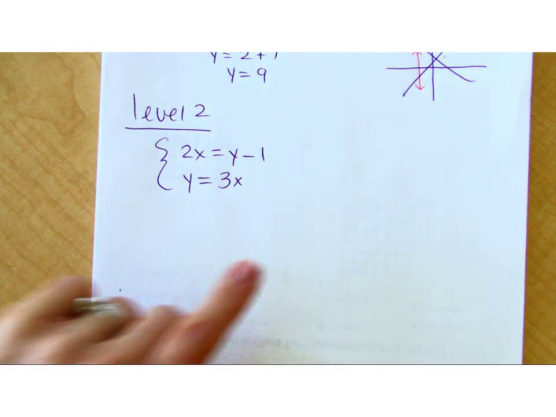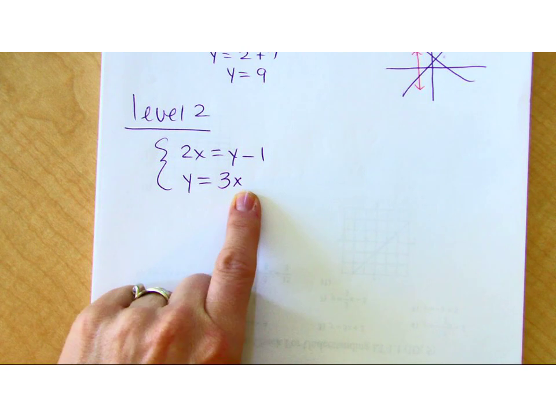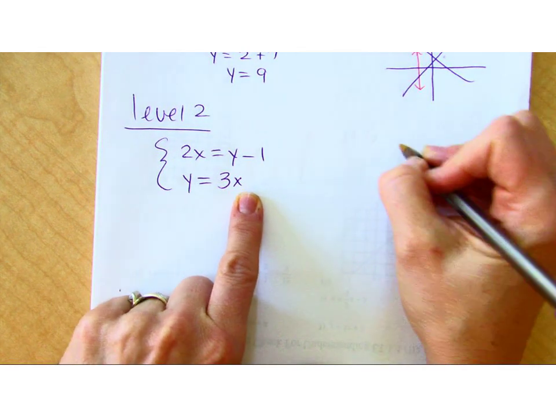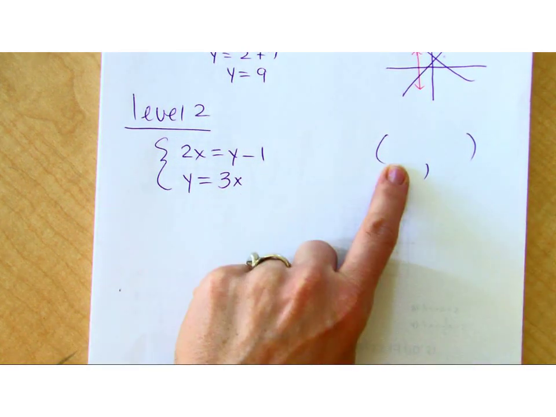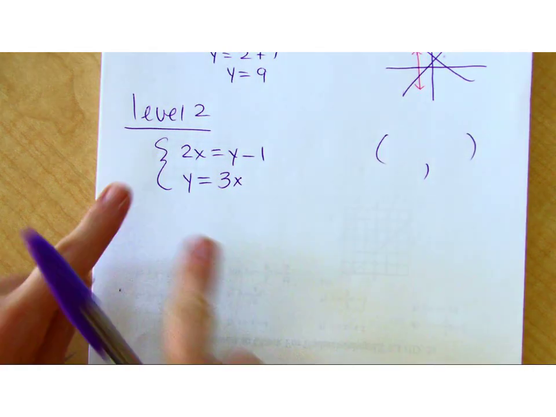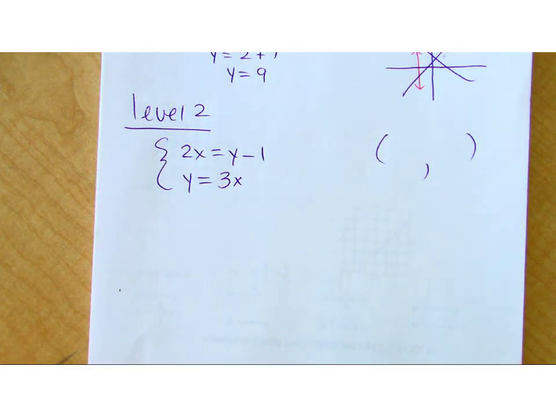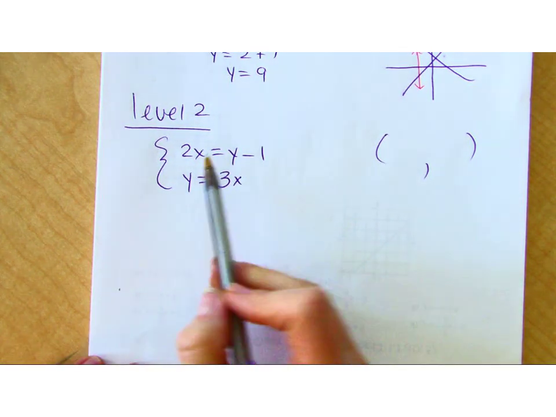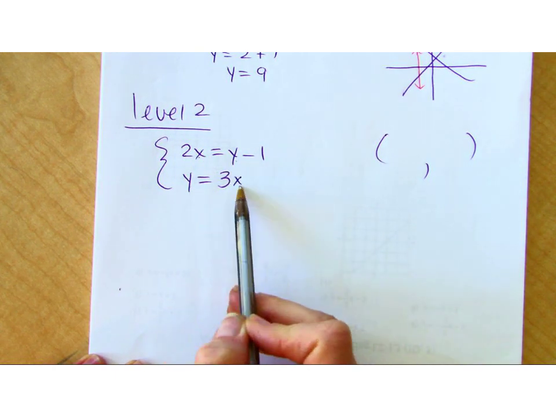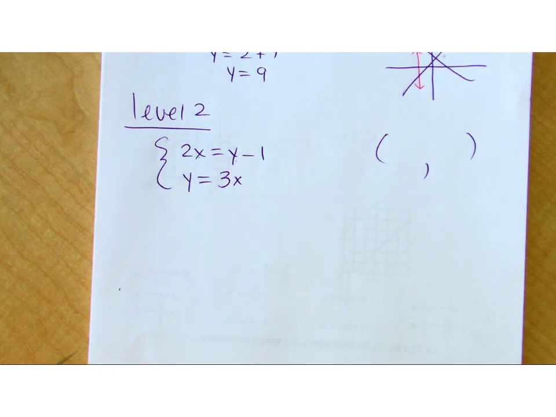That little x is a game changer. It changes everything. Okay, so now let's talk about this. If my goal is to find an x and a y, number 1, were either one flat out given? No. So this is where the game begins. So now I need to know there's an x here and a y here, an x here and a y there. I have 2 equations and 2 variables in each.